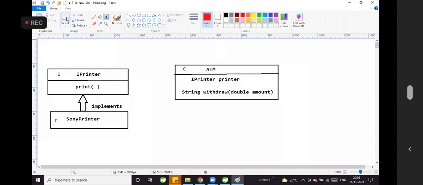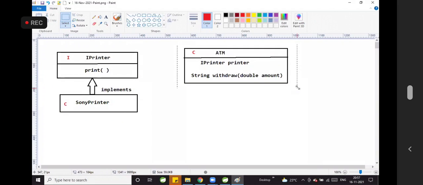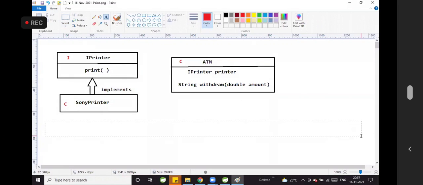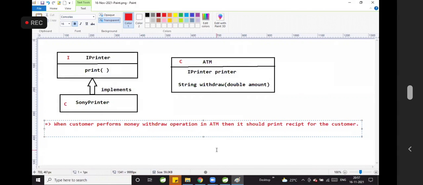Okay. Now here, whenever we have done the transaction, ATM is responsible to print the receipt for the customer. That is the requirement. When the customer performs a money withdraw operation in the ATM, then it should print a receipt for the customer.